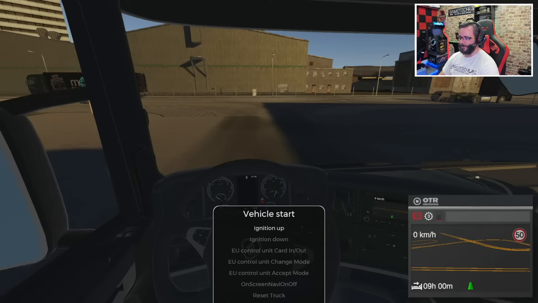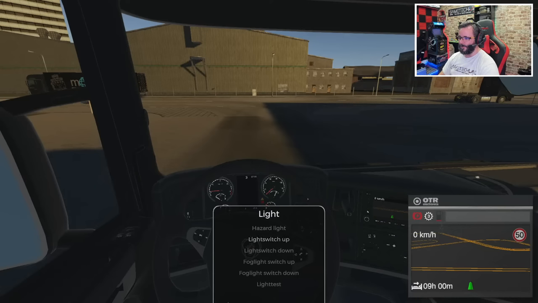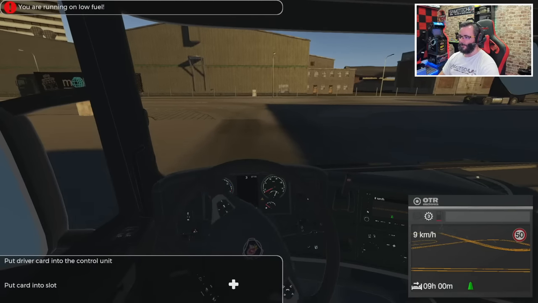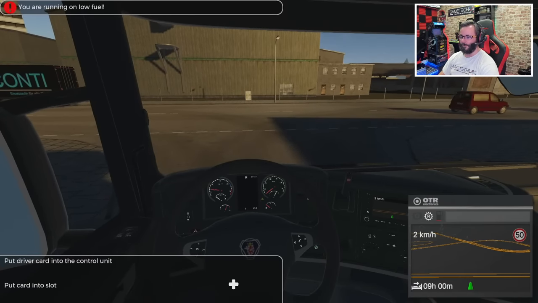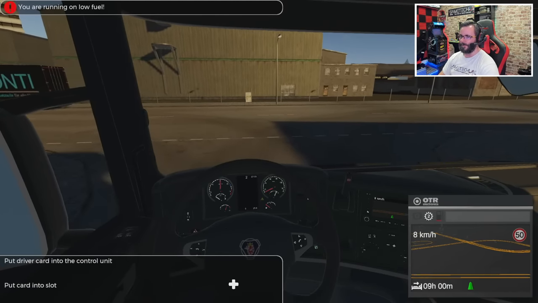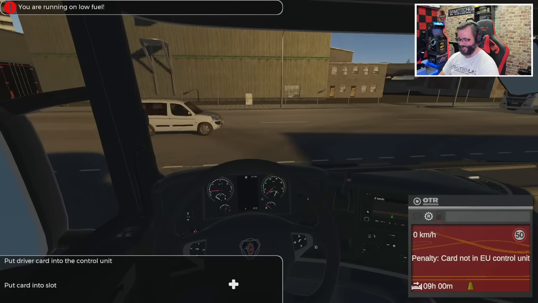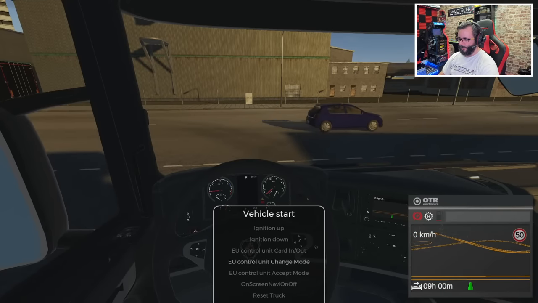So, ignition up. Let's put the... do we need lights on? Let's just put that like that. Just revert. What was that reversing? Oh, the card. I was going to say, why is there a reversing noise? Okay, put the handbrake on. Let's see whether this works, actually. So it should just be able to go change mode and accept. No, it's not working. I did tell them about this and they didn't seem to know.